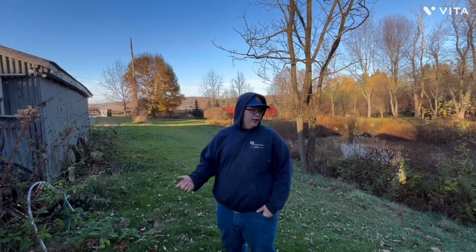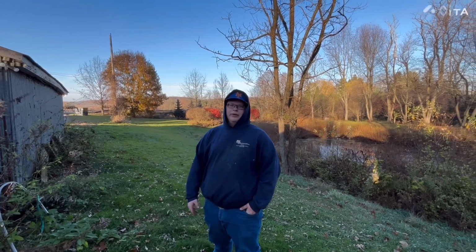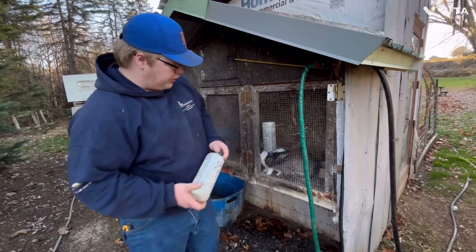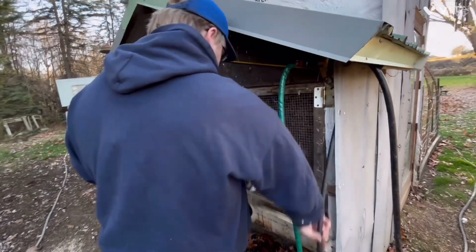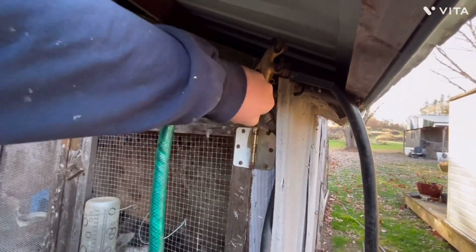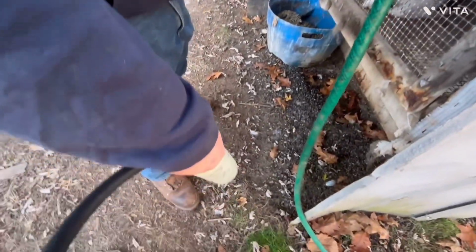Today we are going to be doing some chores and cleaning up around here and getting ready for winter. Okay, so first we're going to start off with the rabbits. They filled these waters this morning. Still pretty fast.